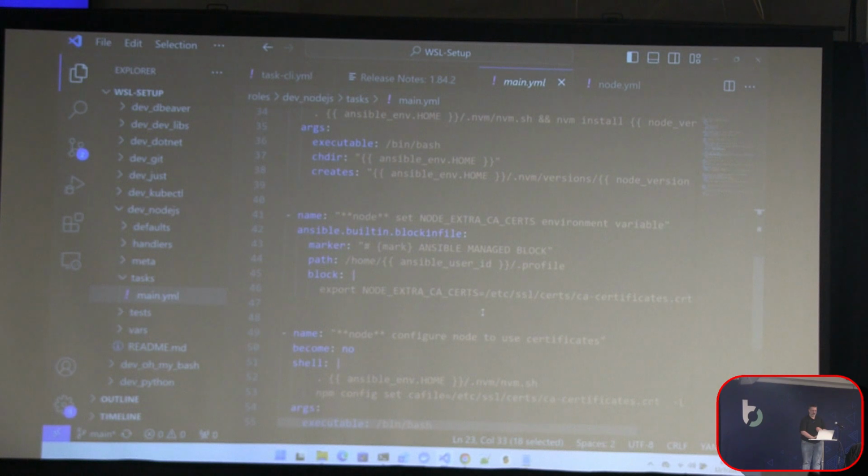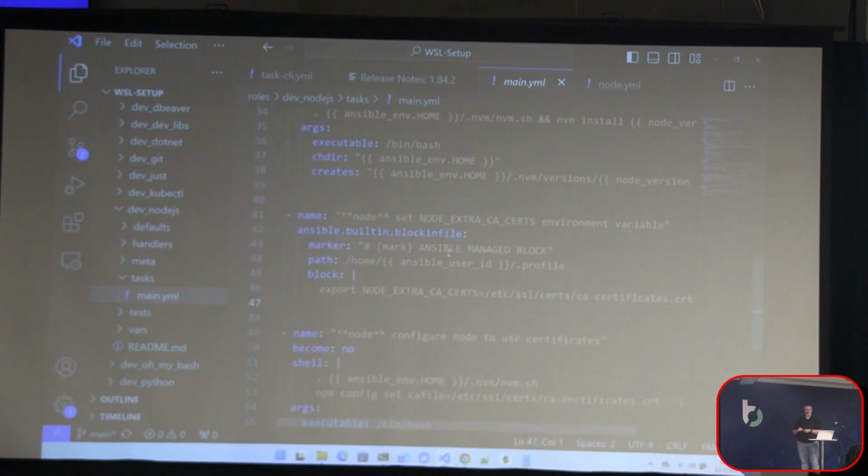And then because Node works a little bit differently, Node by default won't pay attention to those system certificates, which I just fixed up in an earlier step. So I have to do a little bit extra work. This is npm, the package manager, but doing a little bit extra.